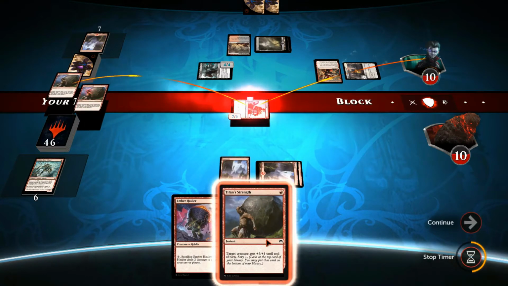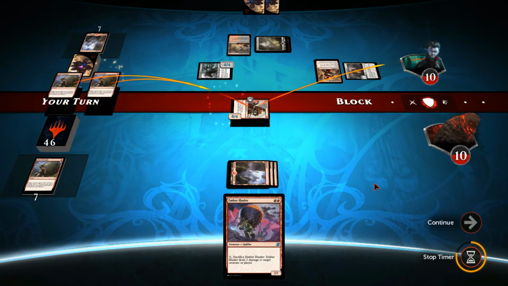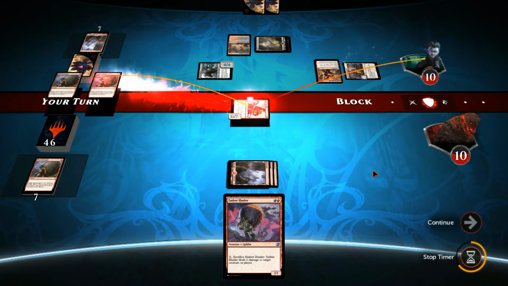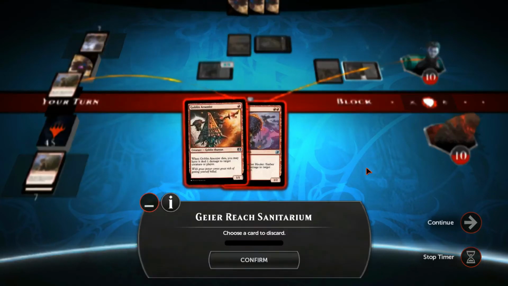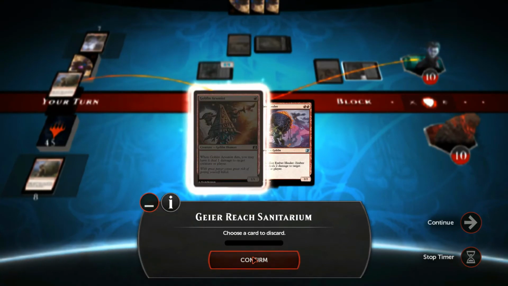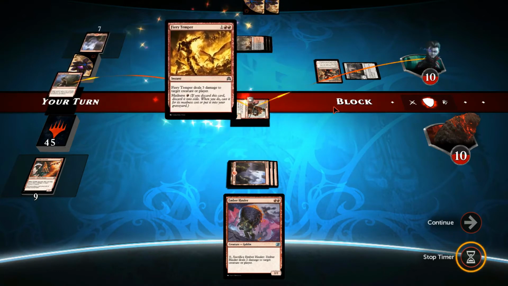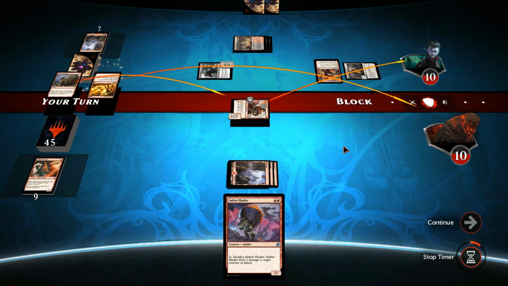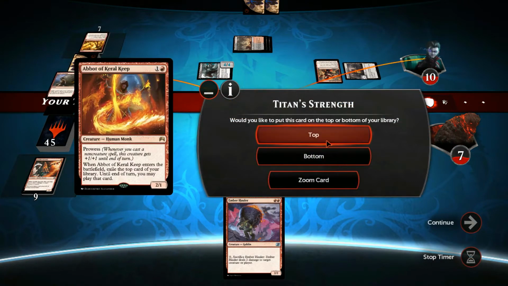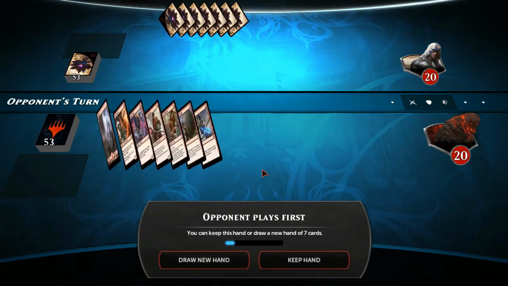This means that we can get our other Titan Strength, and it doesn't really matter now what we're getting. We're going to discard the Goblin Arsonist, and he is going to use the Fiery Temper, but our Majoring Bully is already too strong, and that means we have won the game.